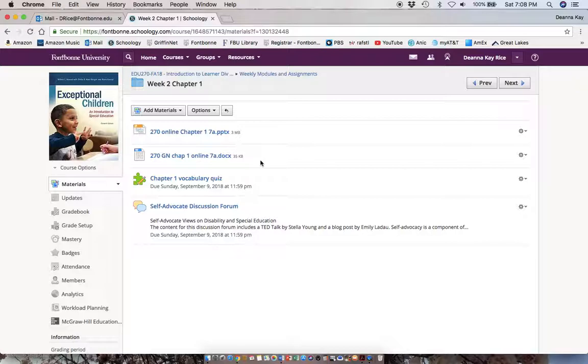Now, I just include them here as another way for you to engage with the content. You do not need to submit completed guided notes. If you don't want to complete them, you don't have to. But I've still gotten good responses from students who are using guided notes in the online format because it just helps them focus their study. So they are here for you as a study guide. All right, and they will go along with the PowerPoint from every chapter.